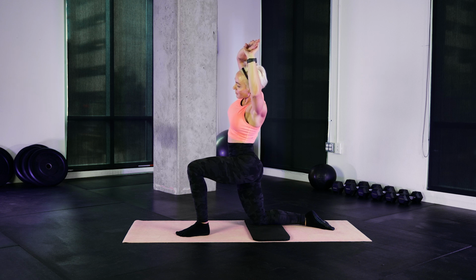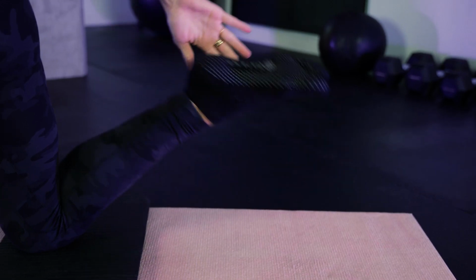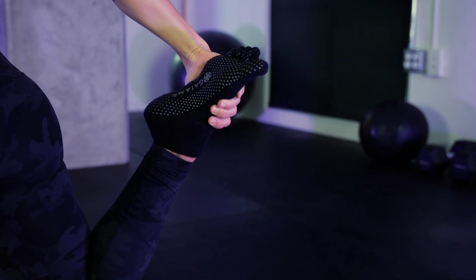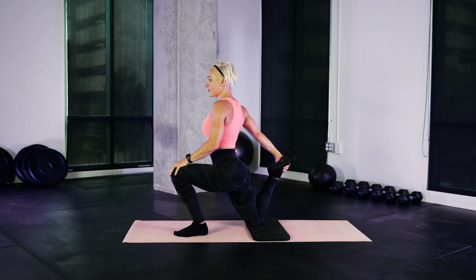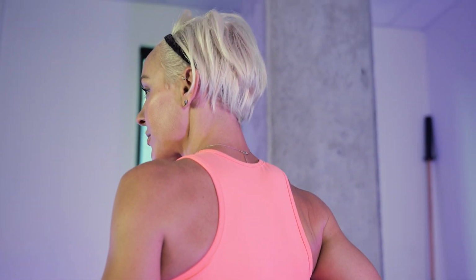If you'd like, you can add in an optional quad and hip flexor stretch here. Place your left hand on your knee and grab the top of the right foot with your right hand. Once balanced, lean forward to stretch the quad and hip flexor for 10 seconds.